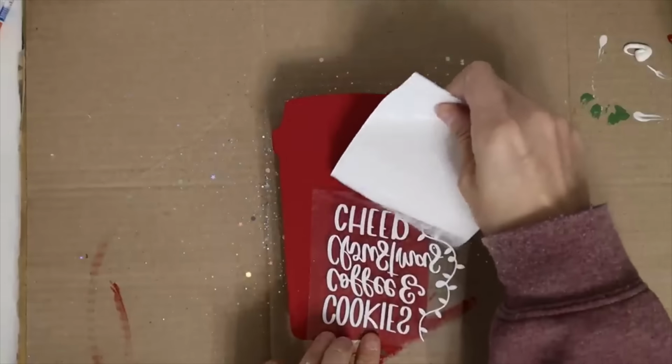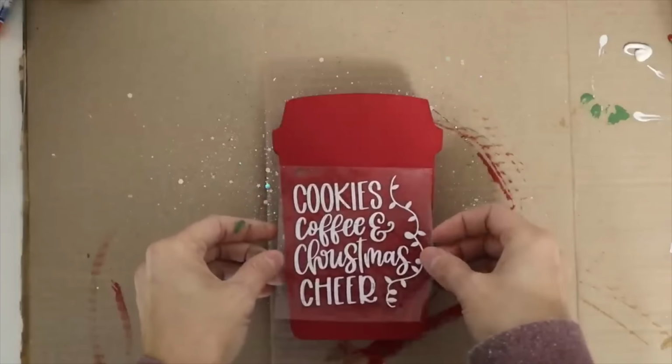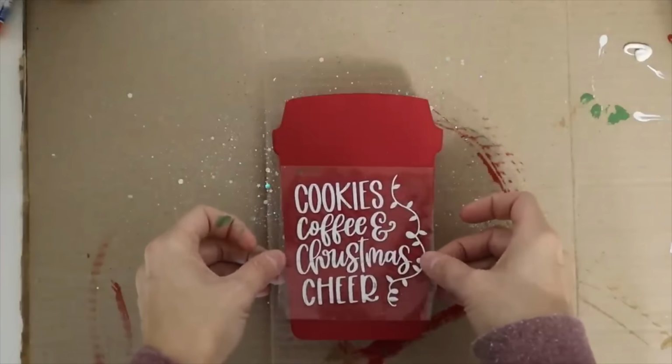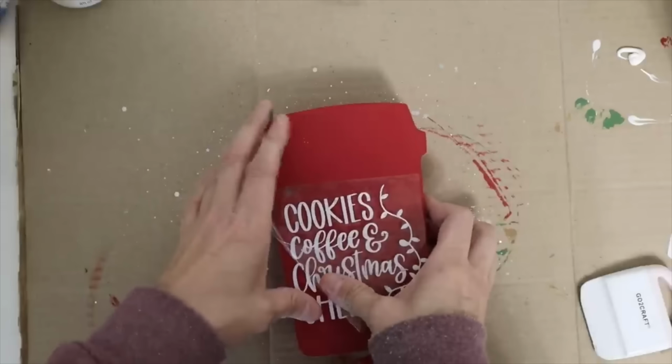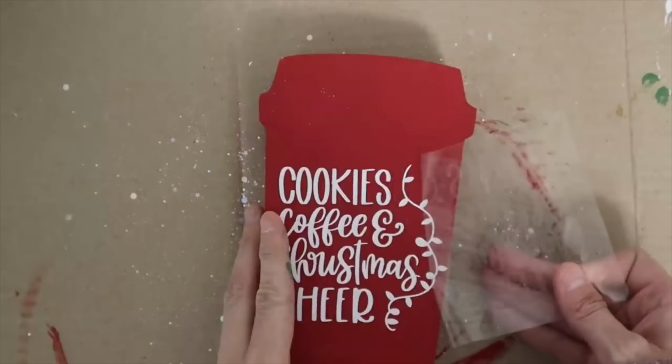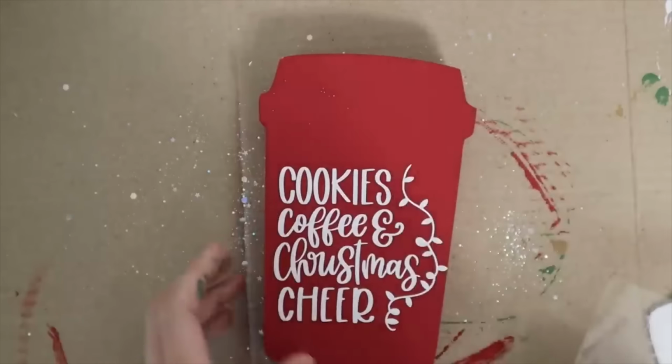So I went ahead and sanded the little cup signs down. I painted one red, and then I also painted one in that hazelnut color. I did use my Cricut for this. I use my Cricut for a lot of things when it comes to Christmas and items that I am probably going to keep down the road.